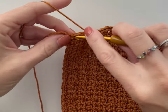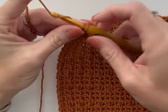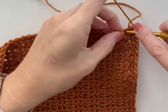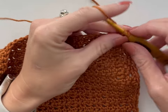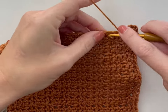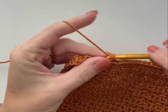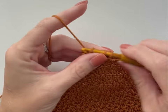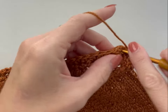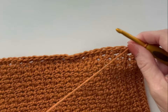We're getting to the end of our first side. Into this last stitch, I'm going to place three single crochets to create the corner. Then turn the work and continue working down the side in single crochets, repeating that process all the way around — single crochets across, three in the corner. Here we are coming to the end of our first round. Three in this corner, and here's my first single crochet that I made, so I'm going to slip stitch into that one and chain one.